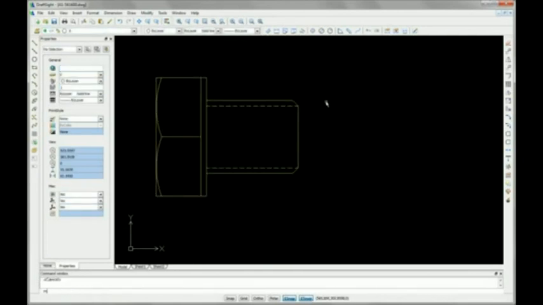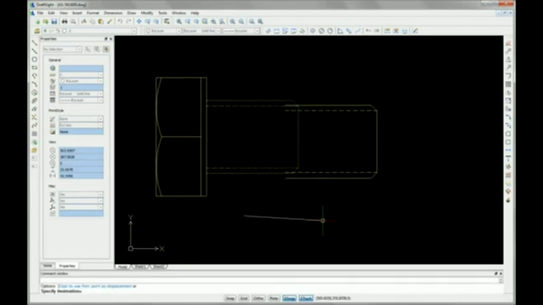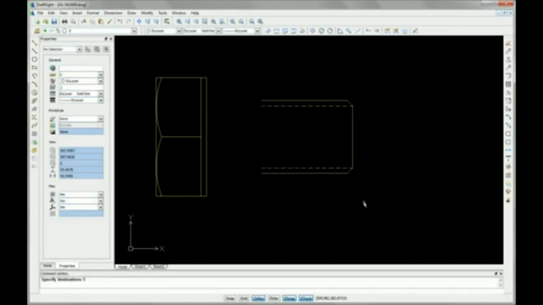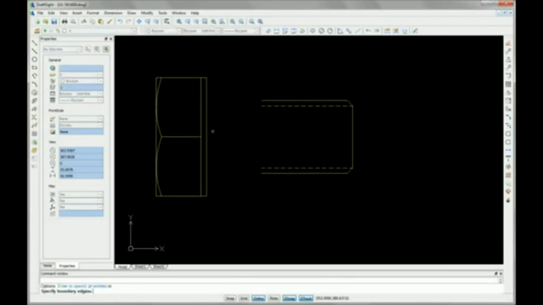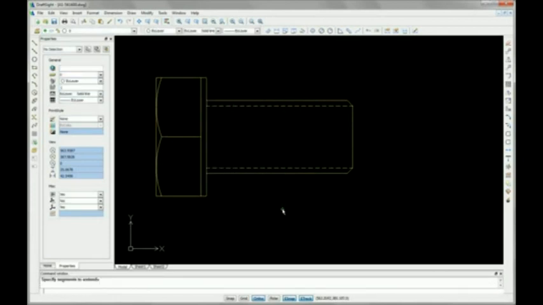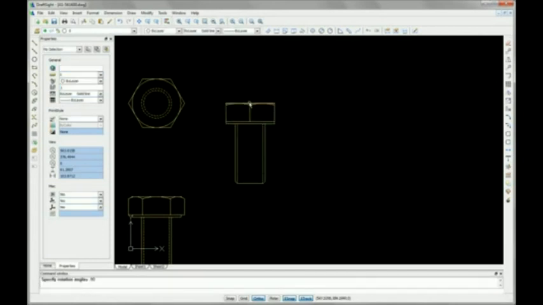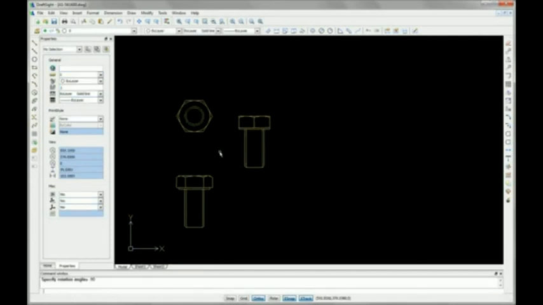Another way I could have done that is I could have moved these entities out 6mm. Pressing F8 will bring in a common orthogonal snapping that we're probably used to. And I can extend these up to this line right here. Using quick window selection and crossing makes this easy. Other common commands are available as well, such as the ability to rotate these entities. For example, I'm going to need this in a -90 orientation later on.